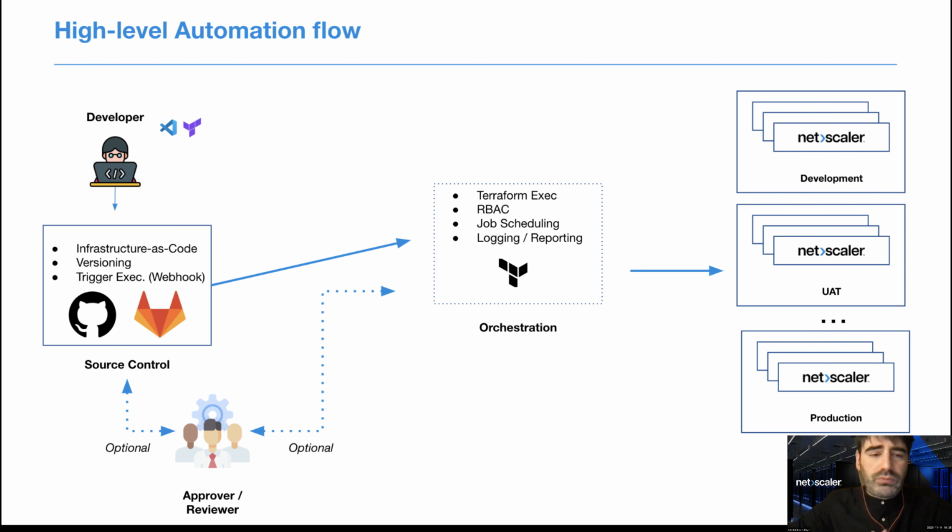So how this will work is that a developer is going to commit the code. Then after committing the code, someone is going to review the code and approve the PR. And after the approval takes place, Terraform Apply is going to be executed from Terraform Cloud. And this is where Terraform Cloud is going to start applying this configuration in the different NetScalers. It might be a NetScaler on a development environment, or a UAT, or a production one. So this is what we are more and more seeing from our customer base.